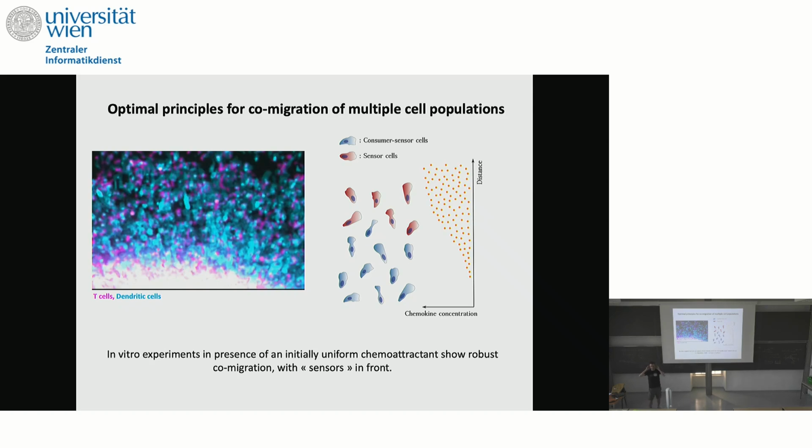We have a bunch of experiments. It's not really that they physically interact. So it's not that the pink cells are pushed by the blue cells, for instance. The key example of this is that they have a mutant for the pink cells where they cannot eat their own chemoattractant, but they can sense it. But then you can also make a mutant where the pink cells don't do anything, so they cannot actively migrate at all. And then they're completely stuck. So the blue cells move, and the pink cells are completely decoupled. So it's not mechanical. It's not that they're dragged or under friction or push. It's really an active coupling through a diffusible field.